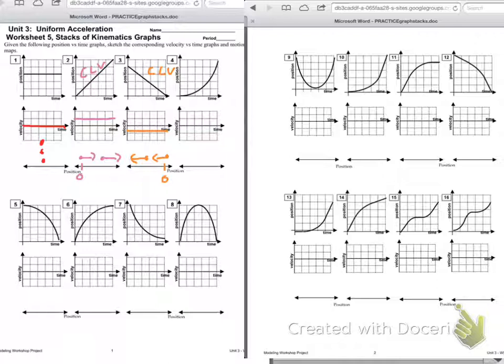Number 4, we have CLA. We've got constant linear acceleration here. And we know that because on the position time graph we're getting a curve. We're not getting a straight line, we're getting a curve. And this begins with smaller slopes that gradually increase, so that denotes an increase in the velocity. So our velocity will be changing. That's why we draw that line as a slope, because the slope of the velocity time graph is the acceleration.